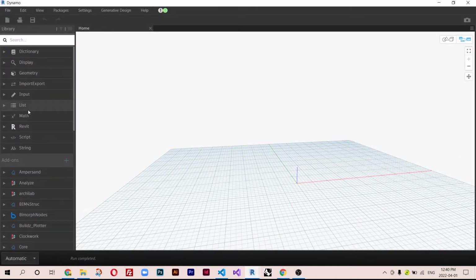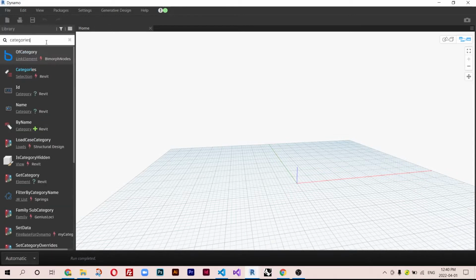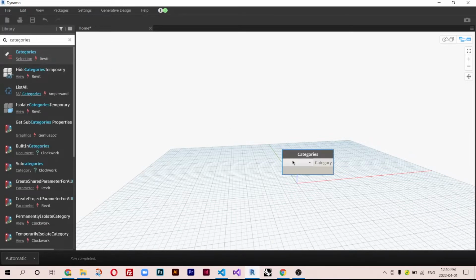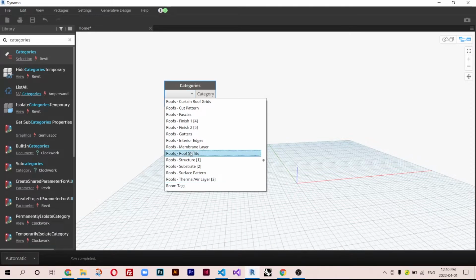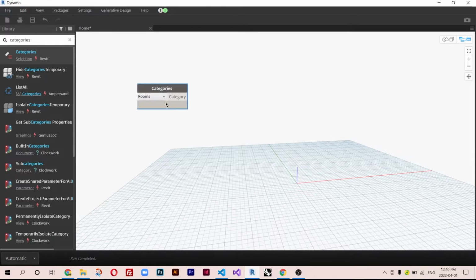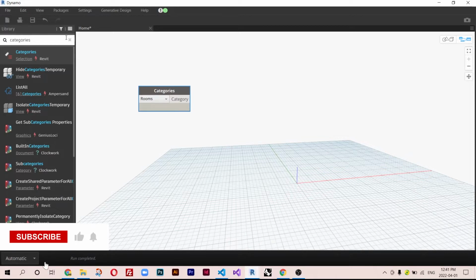I'm going to type categories, and I'm going to collect rooms. There you go. And then I'm going to collect the elements of this category.